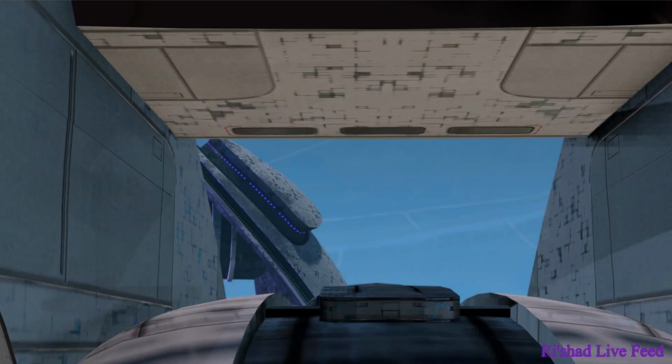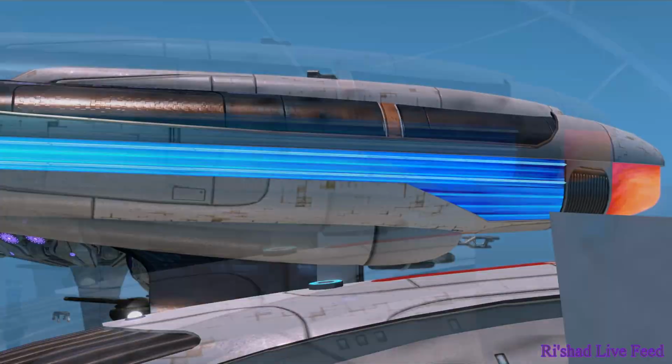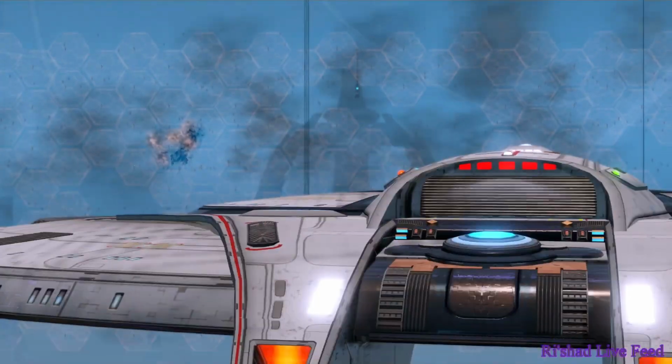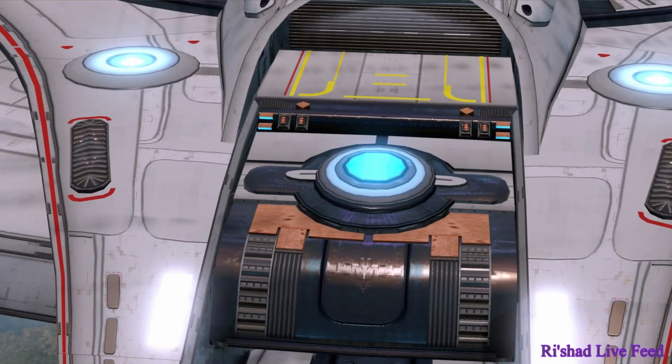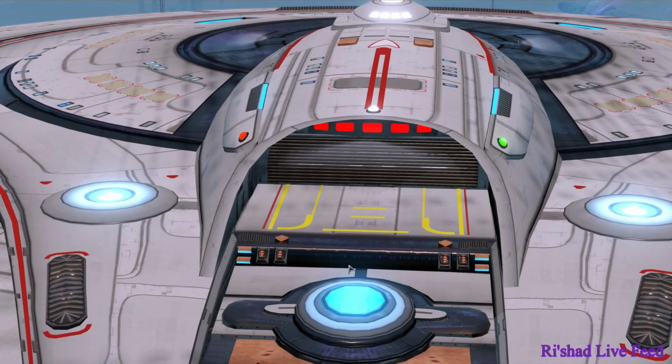But it's nice to think it's there because it's attached to, come out the back here and up. It's attached and below that section there, which leads to the other hangar bay. So it is safe to say that they're actually attached to each other.